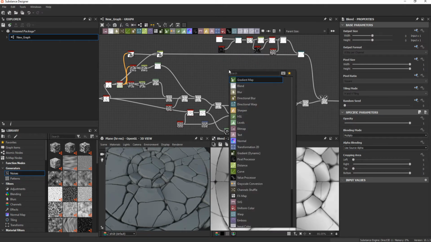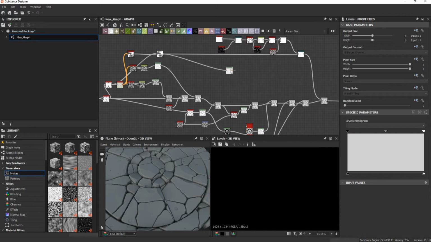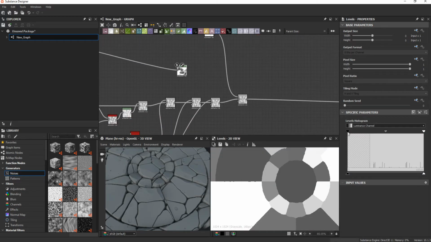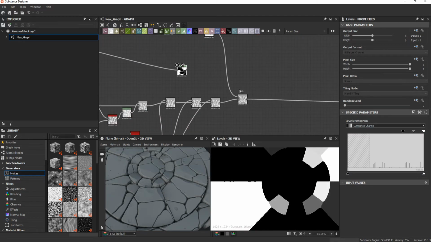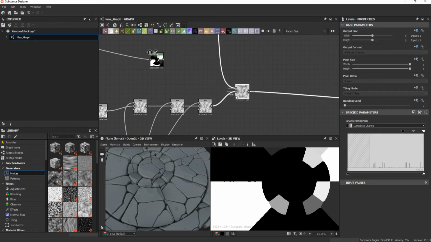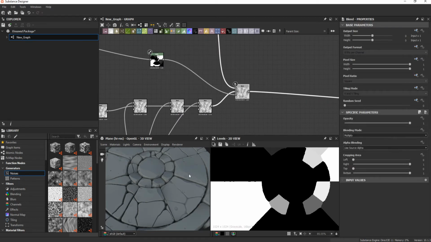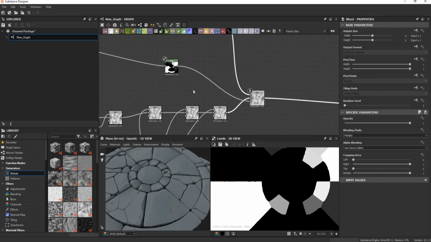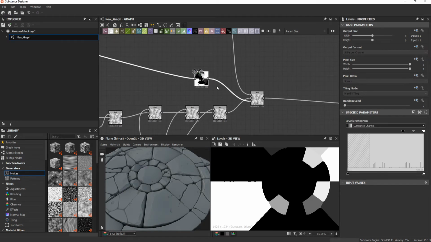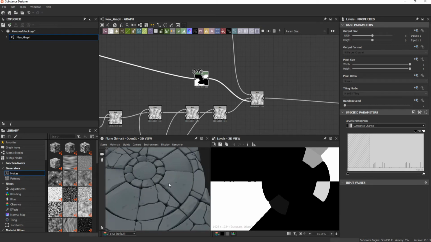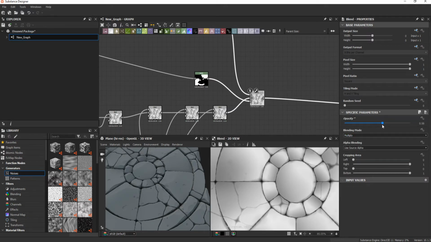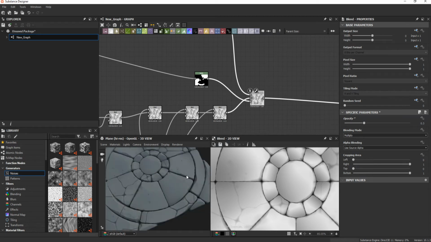So to make a good mask, I will take this one, I will push the black, and I will put on opacity, and I will decrease the multiply for these cracks.